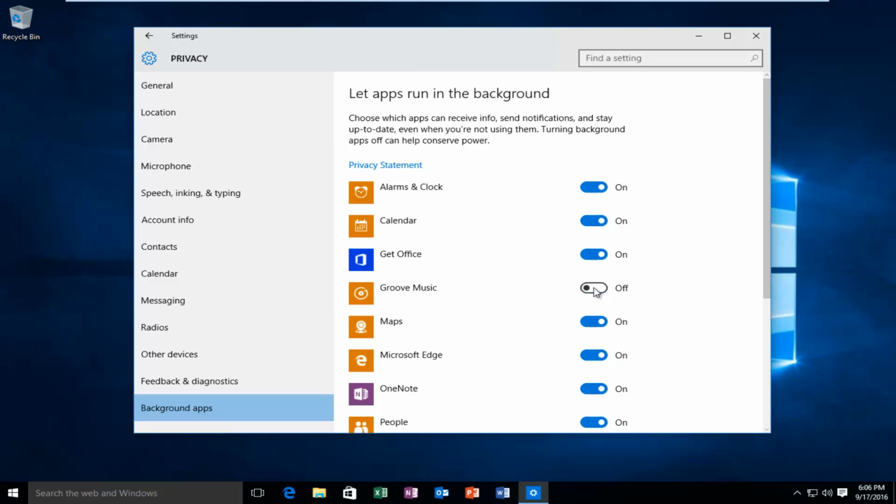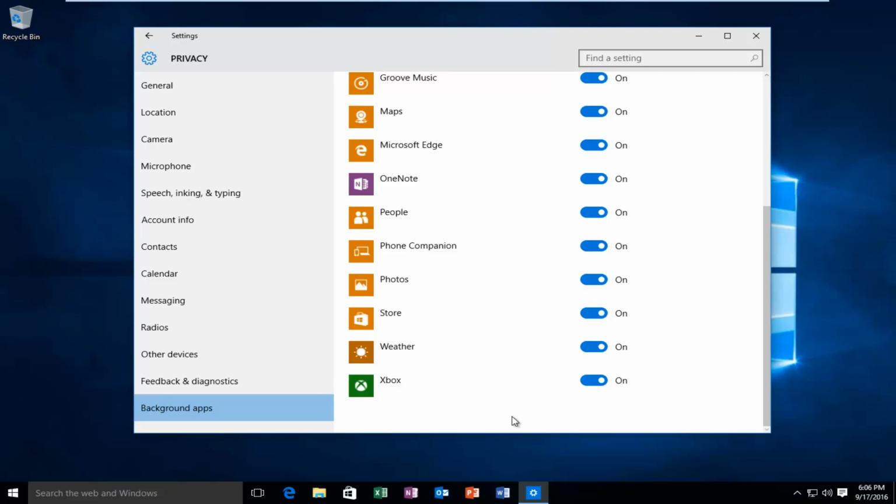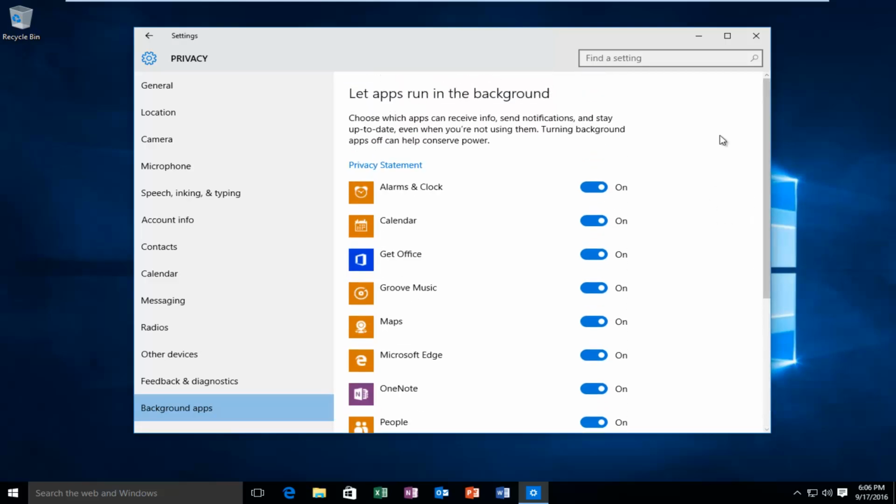If it's in the on position, just click on the oval. It'll unshade or unhighlight this oval and it'll become white and it'll say off. And then if you want to turn it back on, just click on the oval again. It'll fill the oval blue and it'll go in the on position. There's no OK or apply or any of those buttons you have to click to save the settings. So once you're done with all your changes, you just close out the window and you should be good to go.